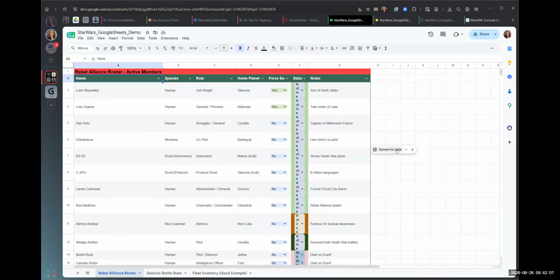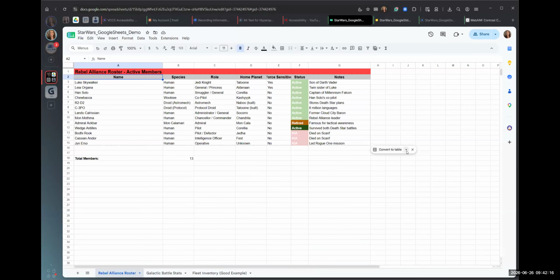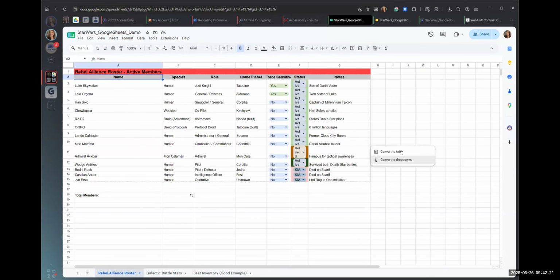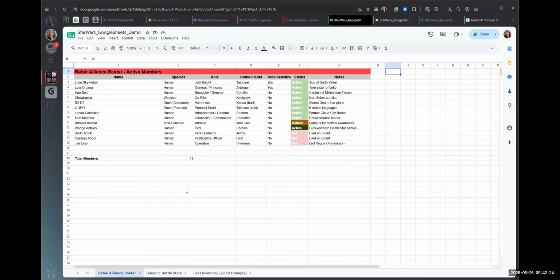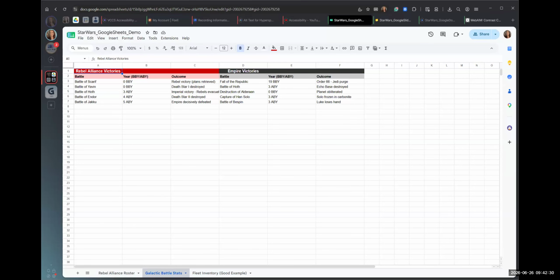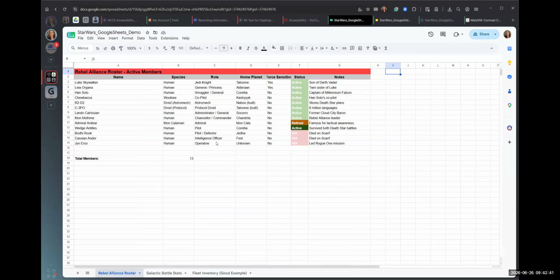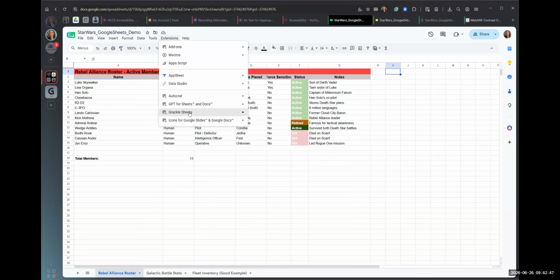But notice that we have the option here to convert to a table. Ooh. Now, you can choose to do that. Google's nice enough to tell you that. If you notice that there are some drop downs, I can convert it, or I can leave it like it is. I'm going to stop moving around because that's making me nervous. So each sheet has a title. Okay, that's good. And do we have anything that defines color? I don't know. So let's go to Grackle for Sheets.